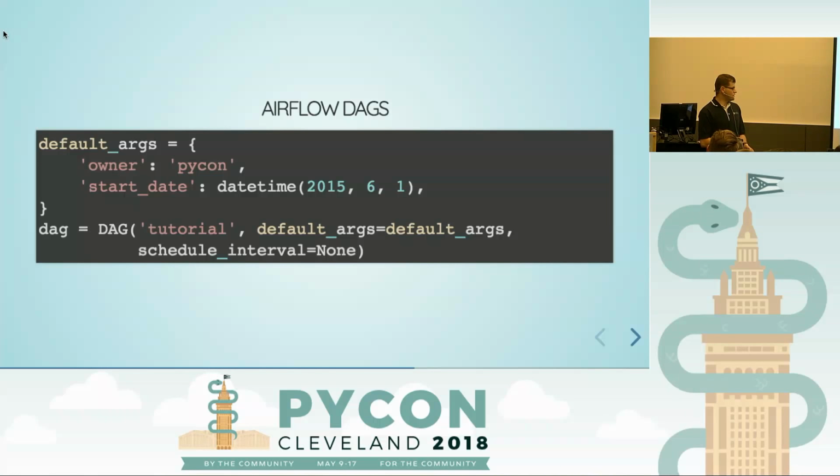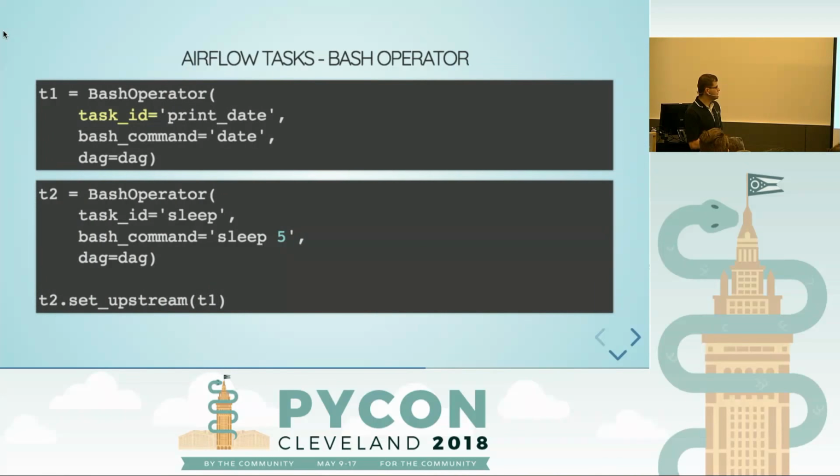The other way you can go about it is if you just pass a datetime from a day or two in the past and don't pass anything in the schedule interval, that would cause it to try to run once or twice, and that is fine too. But that's the default I would use, basically, the schedule interval set to none. Then, now we have a DAG.